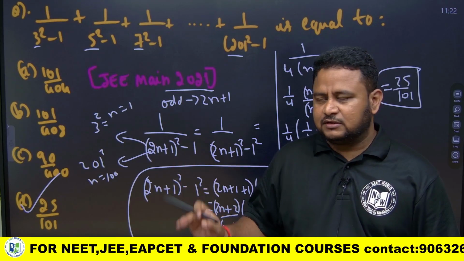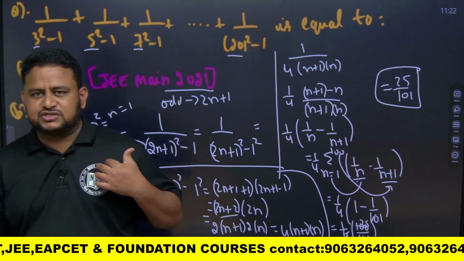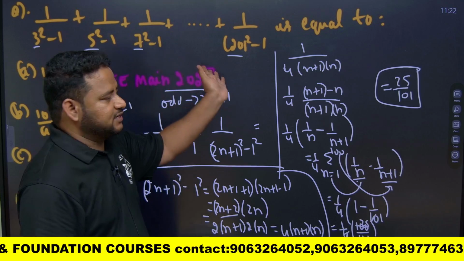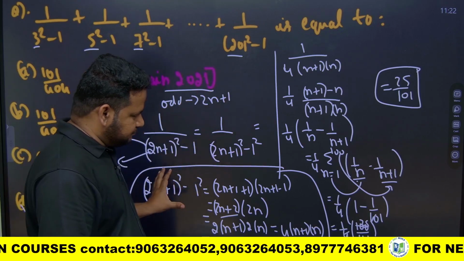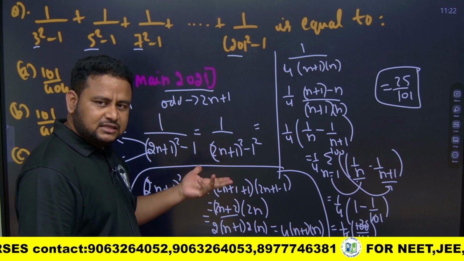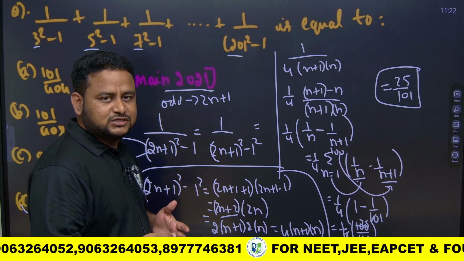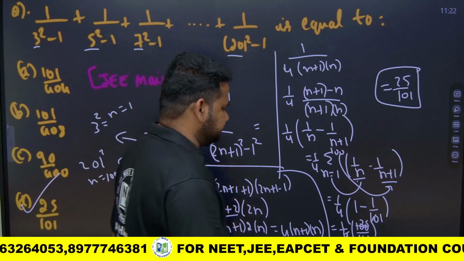I hope it is clear. This is how you solve most of the questions based on telescopic series. You must be careful while analyzing the denominator. When you analyze the denominator, you have to bring it to a form where you can apply the summation, and in the summation, don't solve by the conventional method. It will become very calculative. Instead of that, please use the trick, that is smaller for smaller, bigger for bigger. That's it.